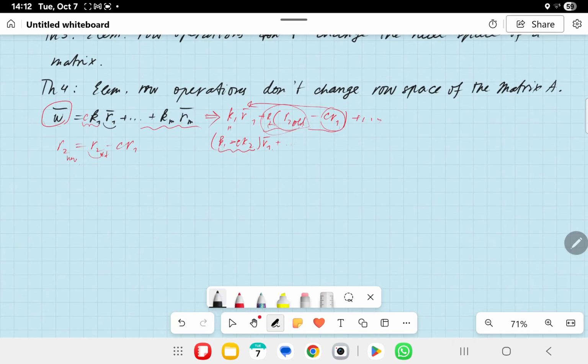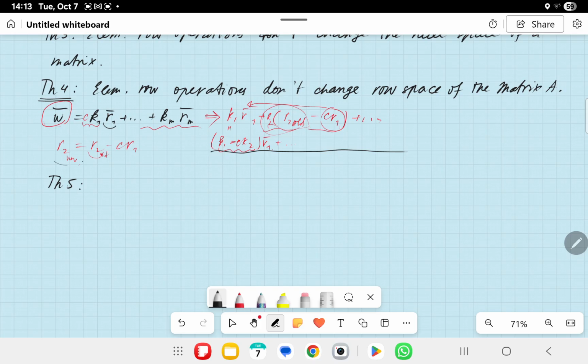Next theorem. Theorem number 5, and again, I'm not going to prove it. Unfortunately, row operations do change the column space, because when you do row operations, you are modifying the columns themselves. When you do row operations on rows, you create new rows, but when you plug them back, they're still going to belong to the same linear combinations. But when you do row operations, you are changing columns because you are modifying numbers which belong to different columns at the same time. So for columns, unfortunately, the same statement is not true.